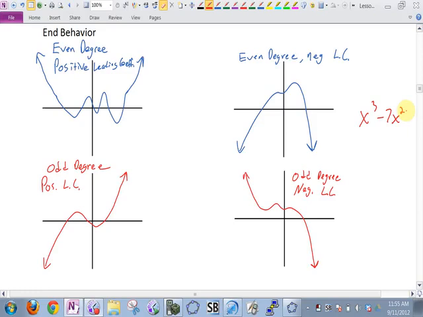If you take a huge number and you cube it and you also square it, relatively speaking, cubing it is going to create a number that is so much massively larger than squaring it that subtracting 7 times that number squared doesn't really do anything. It's almost like subtracting nothing. That's the way it works. So as x gets really, really super huge, it's the x cubed term that really determines what types of outputs it's going to have. And so when you cube a huge number, you get an even huger positive number. That's right end behavior to infinity.